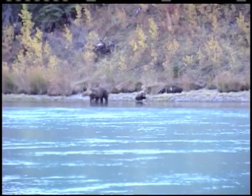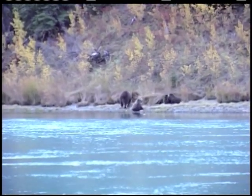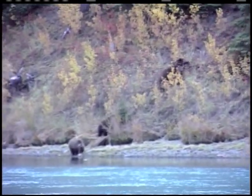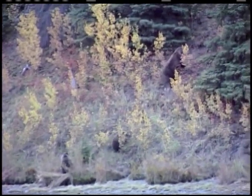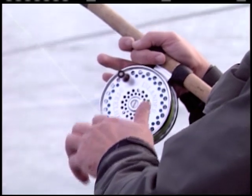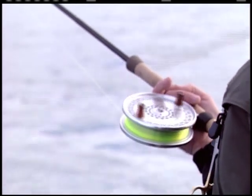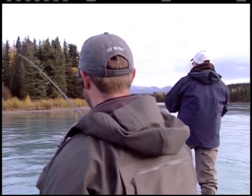There's too much distraction now - I've got three floats and a bear. Earlier in the day, we had a guy come by, a fellow fly fisherman friend of ours, and he said you guys might as well be using spinning rods. We said it's funny you say that, because you could, but it would not be as effective as using these center pin reels. The way these things spin freely with no drag. Set the hook, Mike. You missed one. I was trying to keep my line straight on the reel.